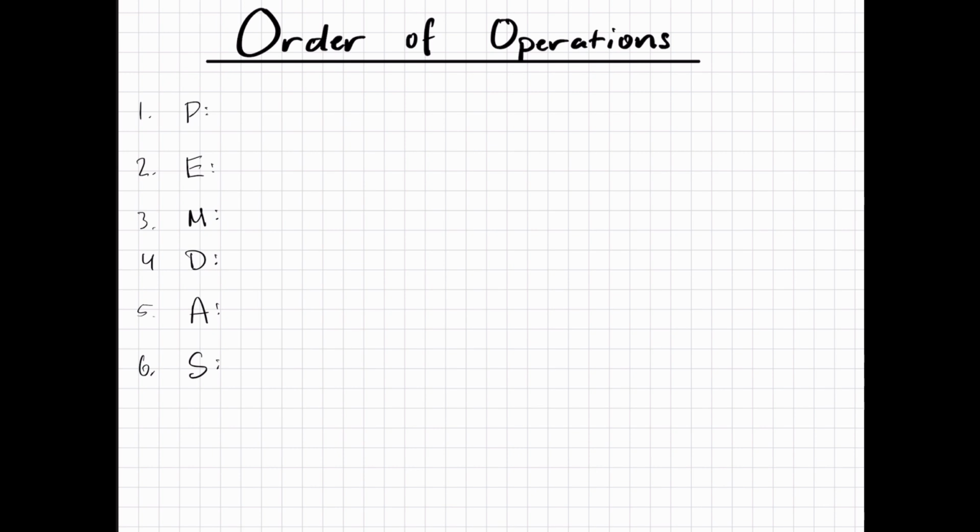So we have PEMDAS. What does P stand for? P stands for parentheses, okay? Or parenthesis. So basically, what is parentheses? Well, whenever we see parentheses like this, and we have some expression on the inside, we must do what is on the inside first. So whenever we have an expression, the first thing we should do is parentheses, okay?